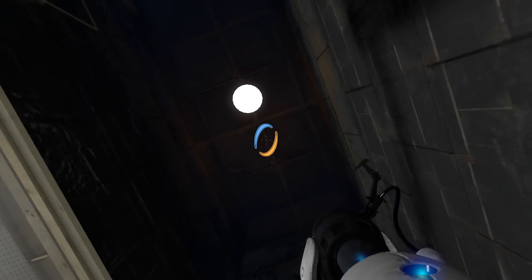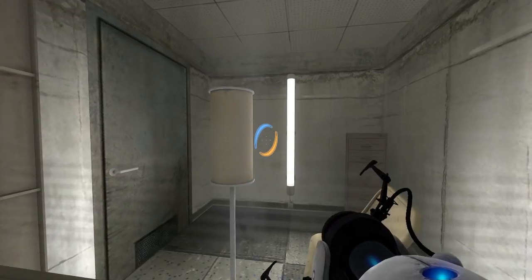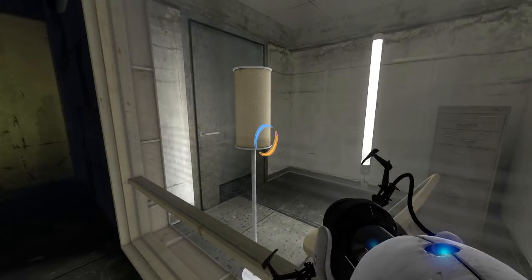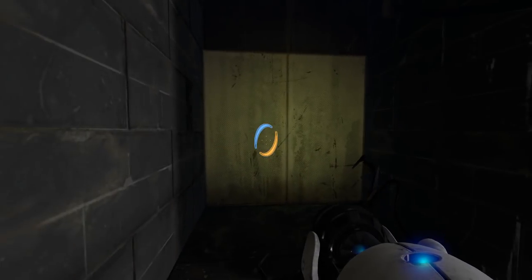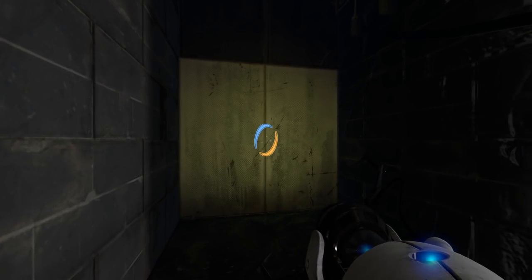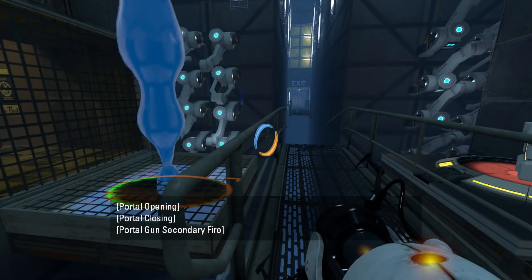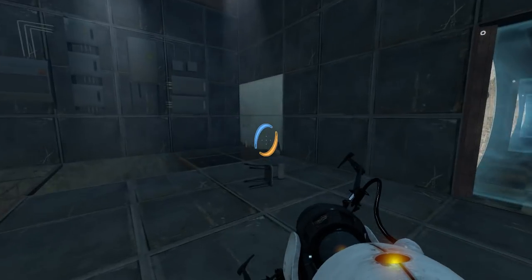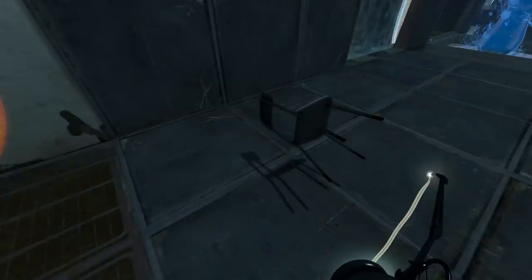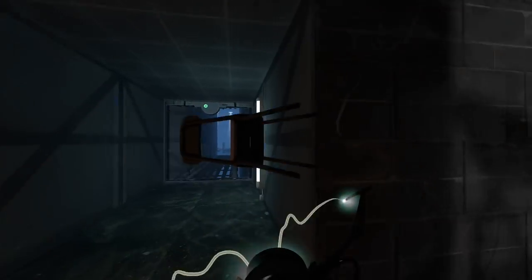Wait, what? Hey, this one actually has a reasonable light source, that makes sense. Good for you. Oh, that- okay, yes. That would make sense now, wouldn't it? This portal. Hey, oh, well, here's a chair! I thought the chair went into the abyss. The chair survived! Amazing. Alright.